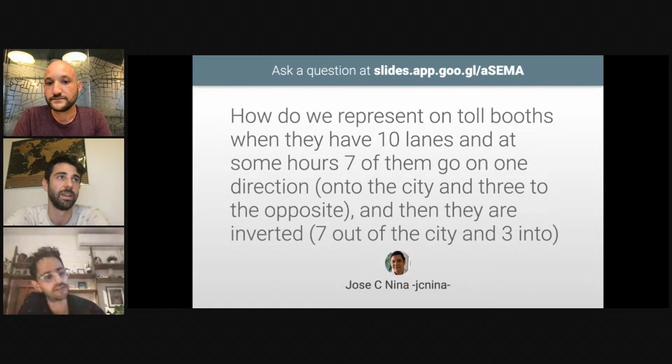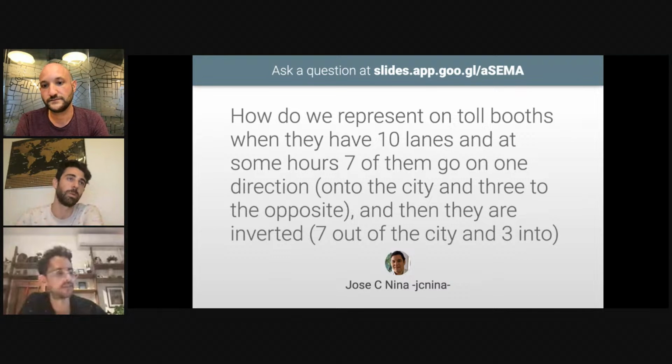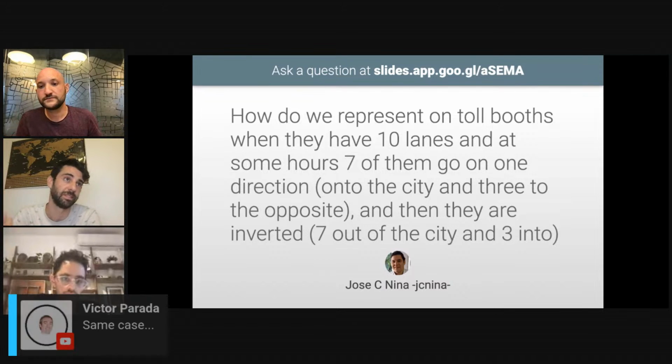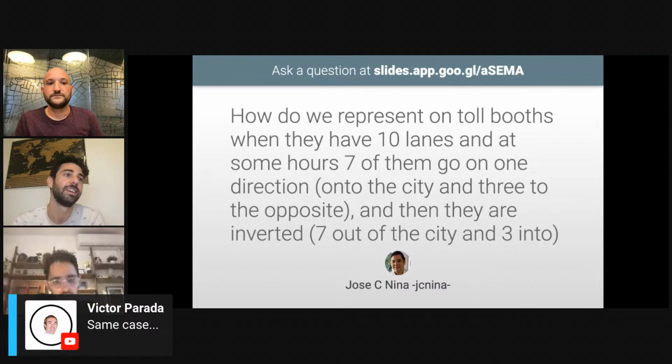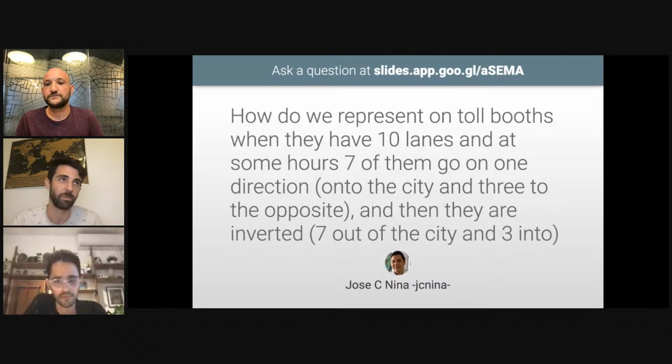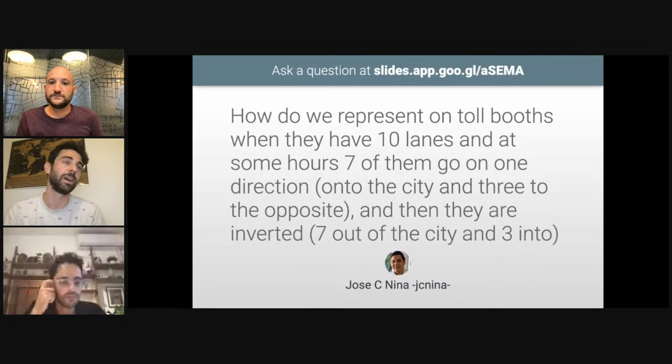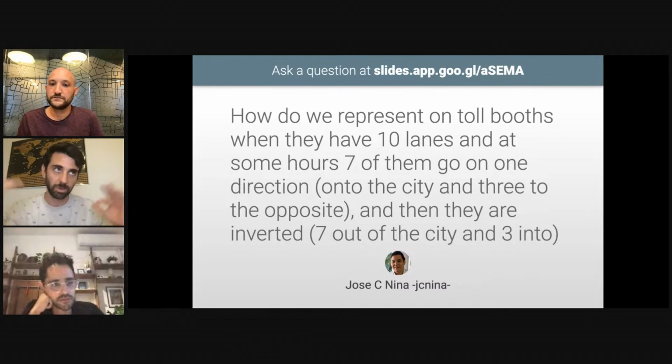I think the idea is really to have the width no matter the direction, because also here I'm not sure how you map this in reality in WME. So I guess it's the same family as Victor's question. We really need to look at it in WME, so if you can send permalinks, that would be amazing, or tell us how you map those cases today. As Mark said, you can use the maximum, but of course we can look at it with Gil, as said before.